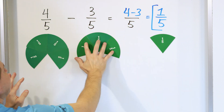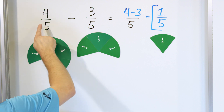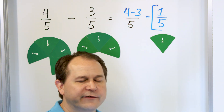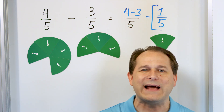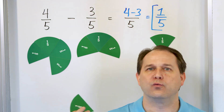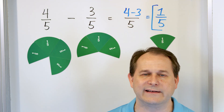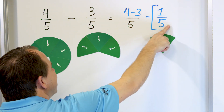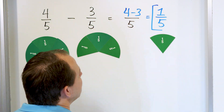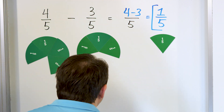Here we're saying we have four pieces of pizza. The five tells us how big the slices are. We have four of them here and three of them here. We subtract them, and four minus three is one — which is the answer one fifth — because if we start with this and take away three of those pieces, we're left with only one piece. That's why when we check to make sure the denominators are the same, we keep the same denominator in our answer. These fraction wedges are things you can count. You don't want to add or subtract wedges of different sizes. All the slices here are the same thing, so it's a simple matter of subtracting them.